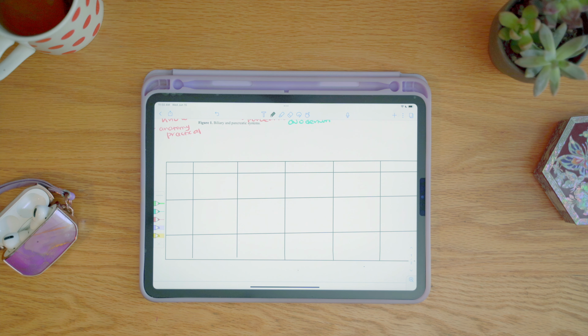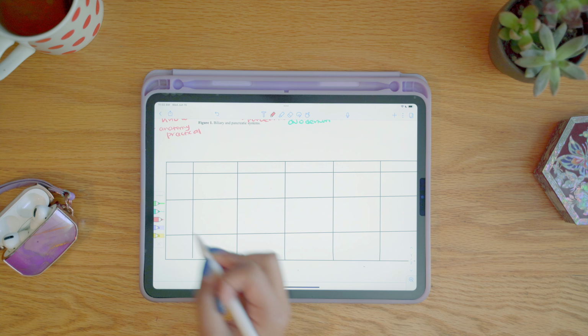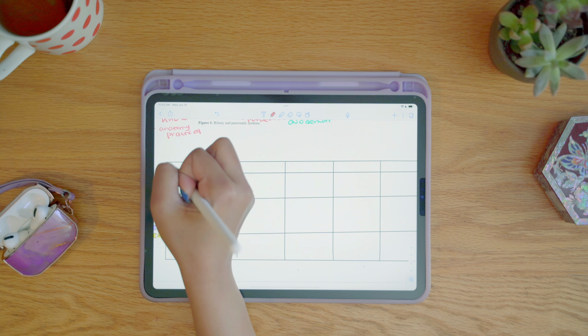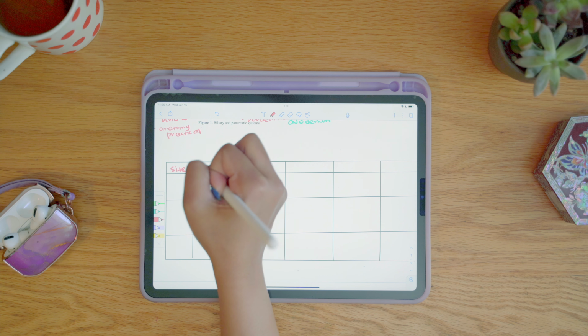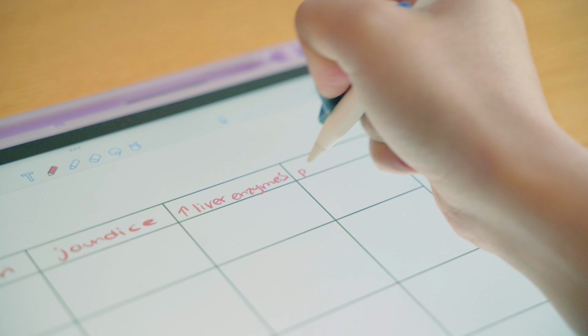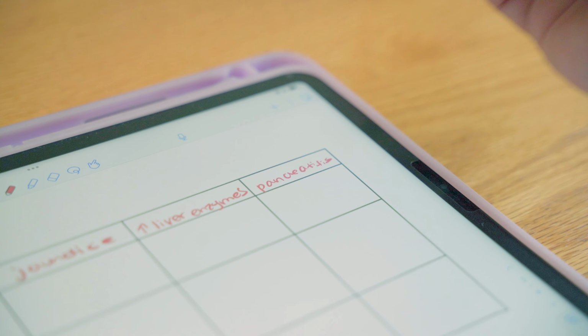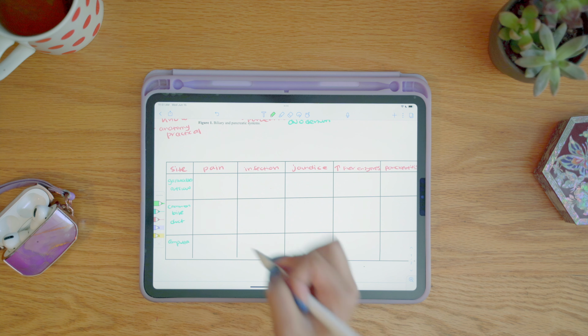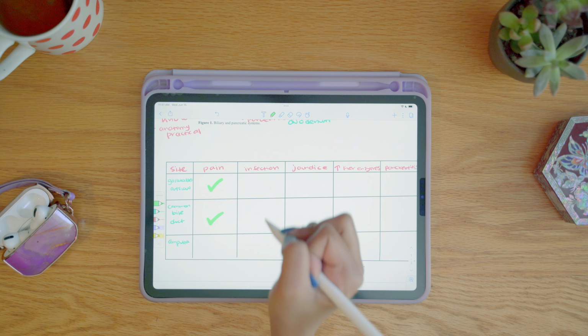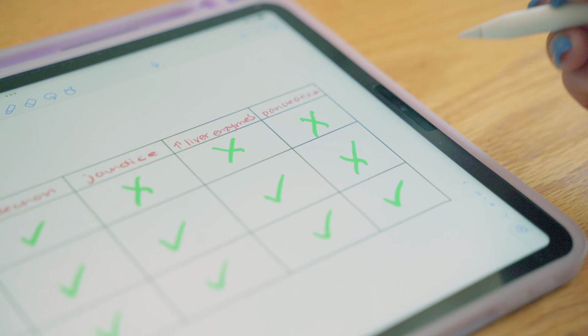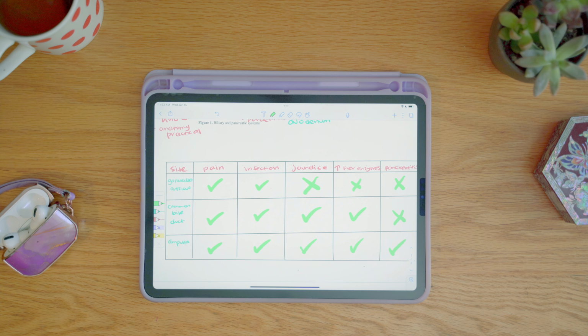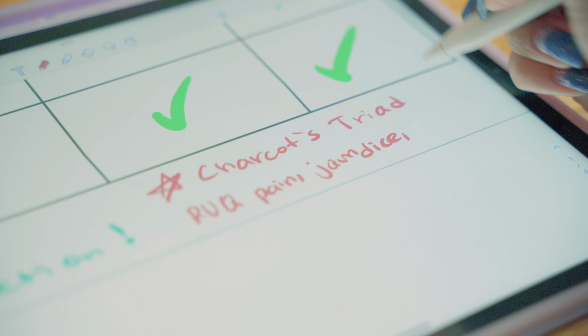And using the table and making it myself on the Notability app helps me with memory retention, and it allows me to engage with the material a lot more. Lastly, I'm going to go through and just take a few more notes on some of the other things I couldn't include inside the table.